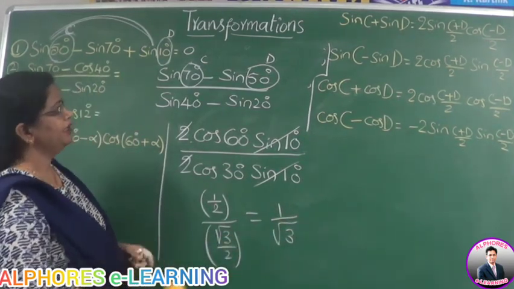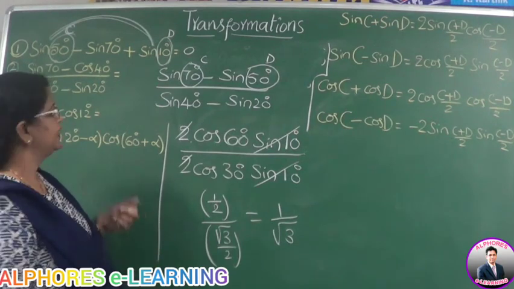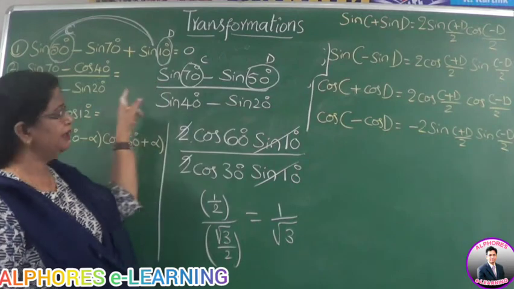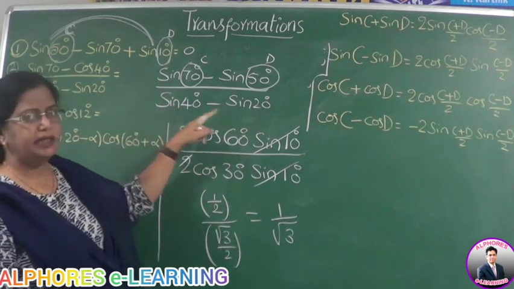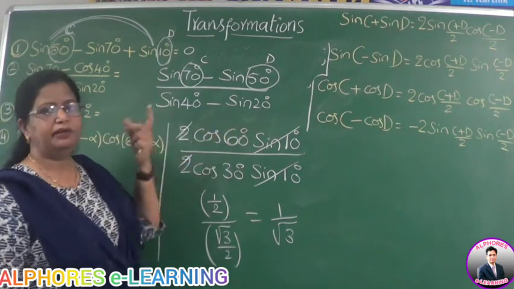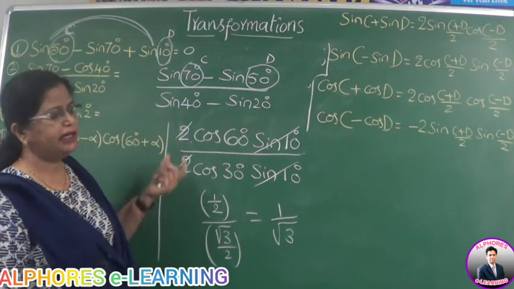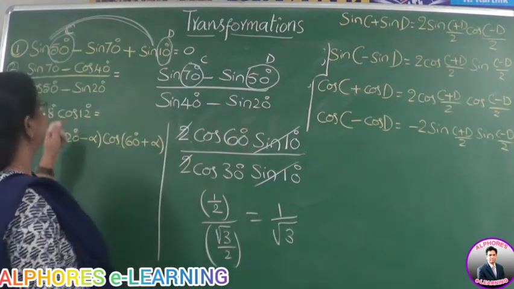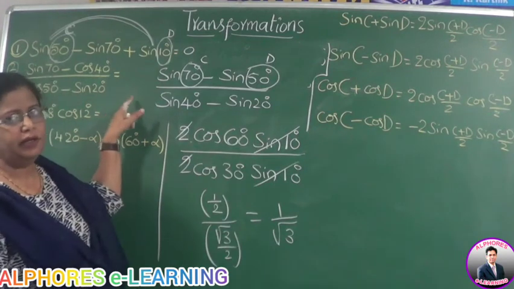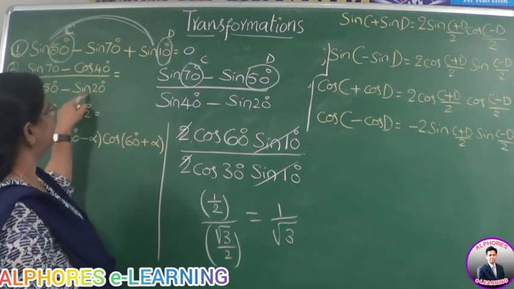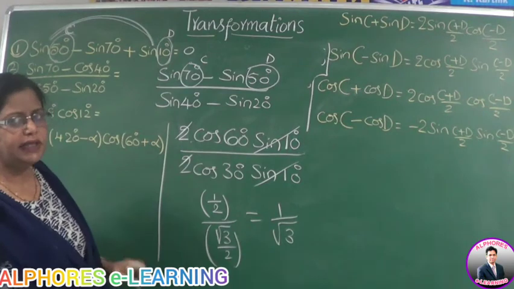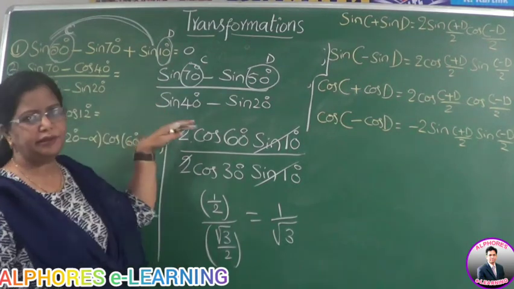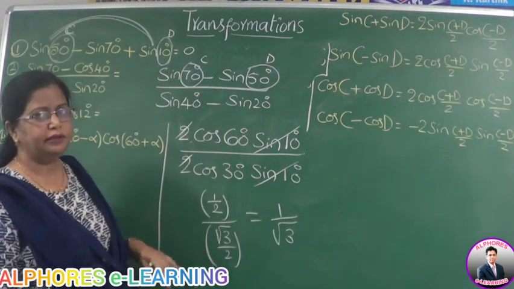Understand? And hence what we have done, students, is that the numerator we converted as sine and the denominator also we converted as sine. Every time, you give preference so that the larger angle must be C and the smaller angle D. That is the reason why I have taken both in sine. But the same problem, if you convert even in cosine also, you will get the same answer, right?